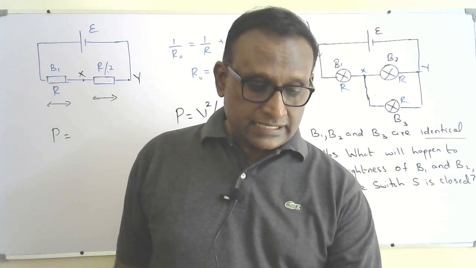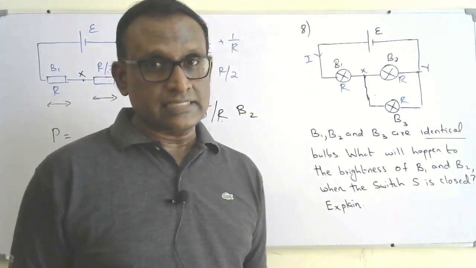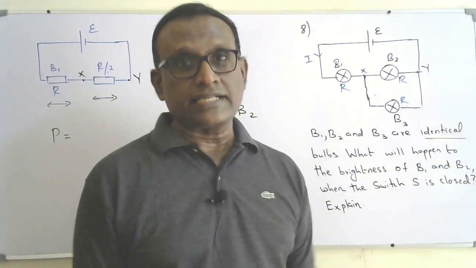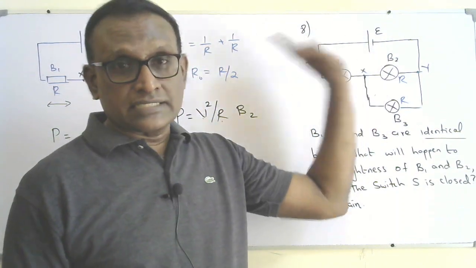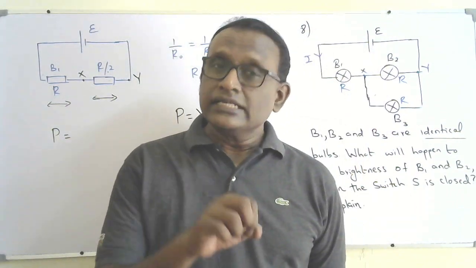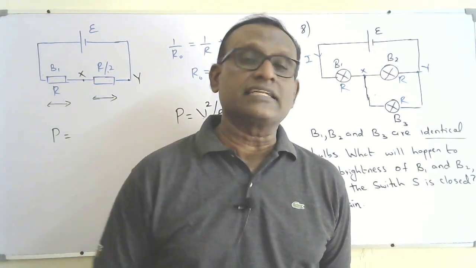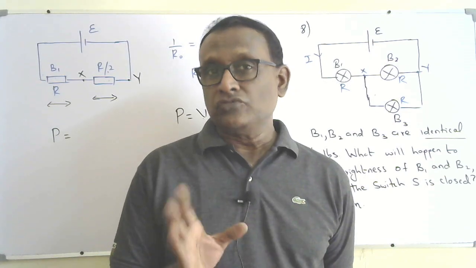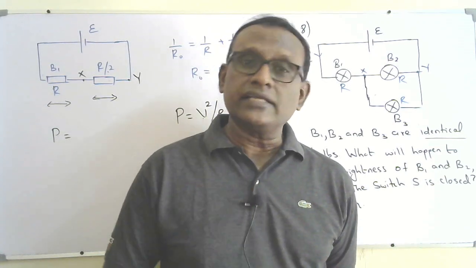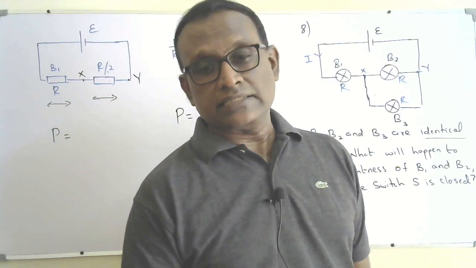In the next lesson, lesson 6, I will do real cells and ideal cells. Ideal cells means they have no internal resistance. So far, the cells I used, I did not show any internal resistance. But real cells, that is practical cells, the actual cells we are using, have internal resistance. So the terminal voltage will be lower than the EMF. We will learn about that in the next lesson, lesson 6.